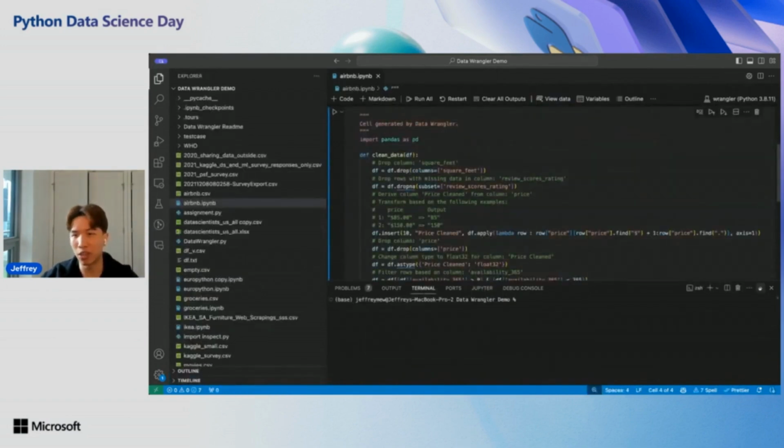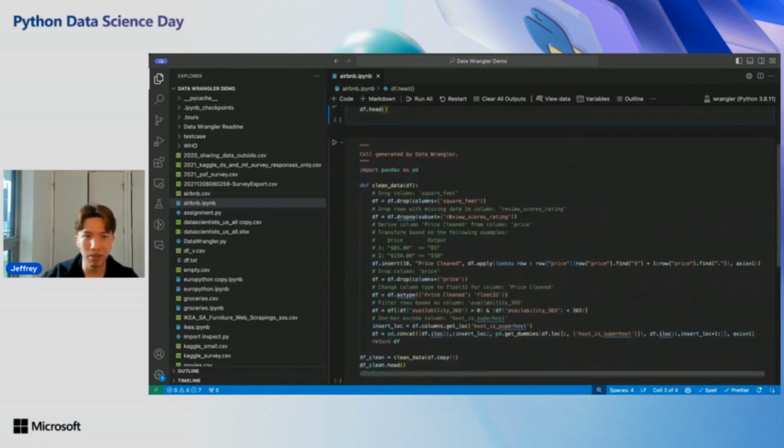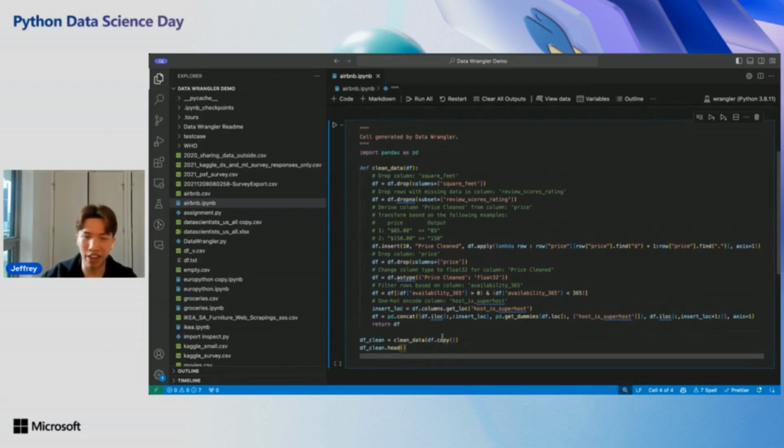So in this case, if we want to jump back to the notebook, we can just quickly click export to notebook. And boom, we're back in that cell right after we launched Data Wrangler. And you'll see it generates a comment saying that, hey, this was generated by Data Wrangler, but also puts it into a very nice, clean function. So we can see everything that we saw earlier, put into a nice, clean function, which creates a copy of the data. So again, we're not modifying that original data set.